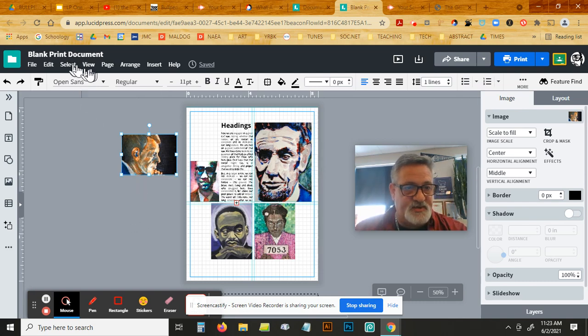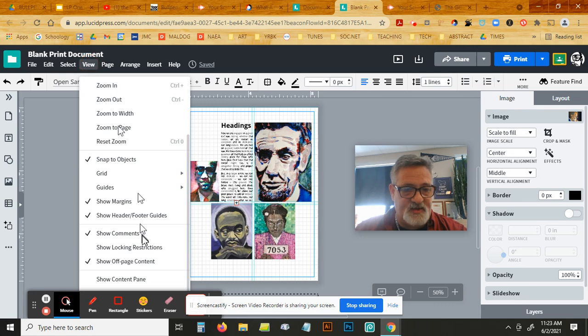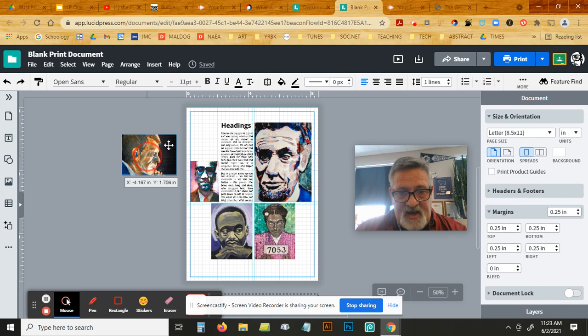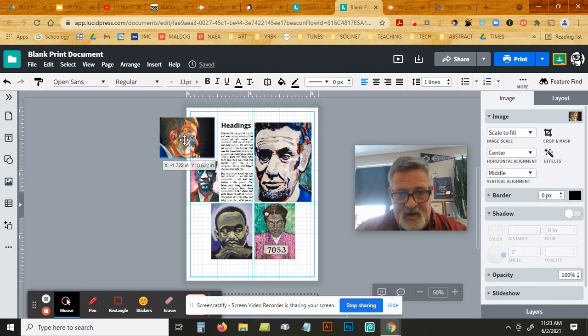Again, notice I can see it over here because I did that show off page content. Okay. He's going to have to shrink. Now, he might even end up being a 4th level of size, because otherwise he's going off the page, and that would be called a bleed, and we won't see it. Well, what happens when I make him this small? I'm not happy with that. I think it's too small. I want him to be closer to Malcolm X's size.